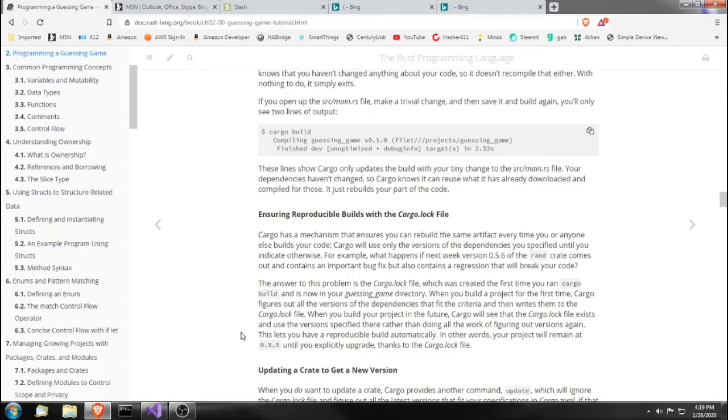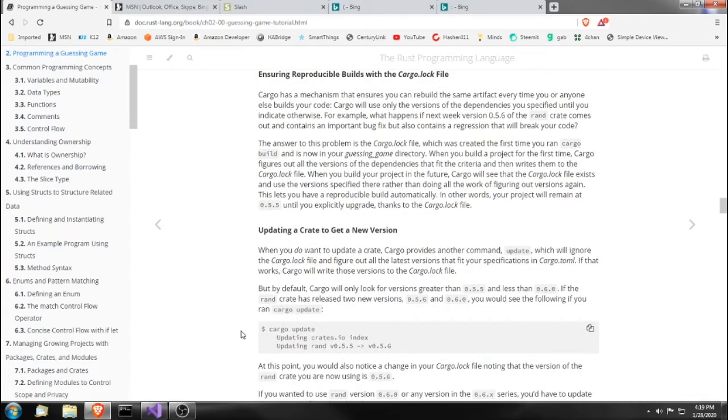Ensuring reproducible builds with the Cargo.lock file. Cargo has a mechanism that ensures you can rebuild the same artifact every time you or anyone else builds your code. Cargo will use only the versions of the dependencies you specify until indicated otherwise.